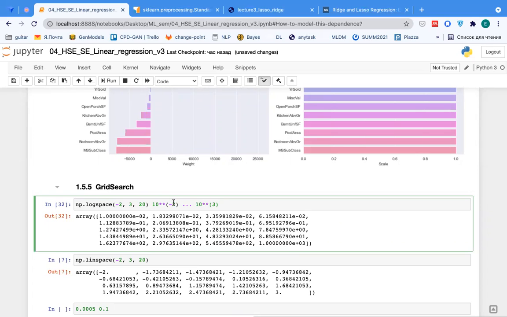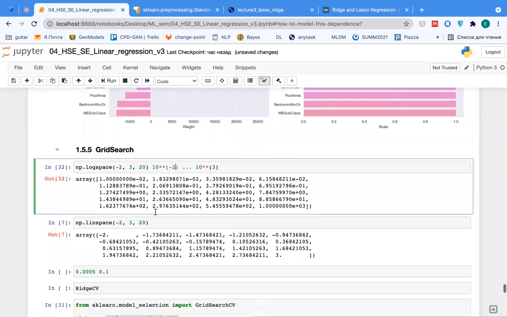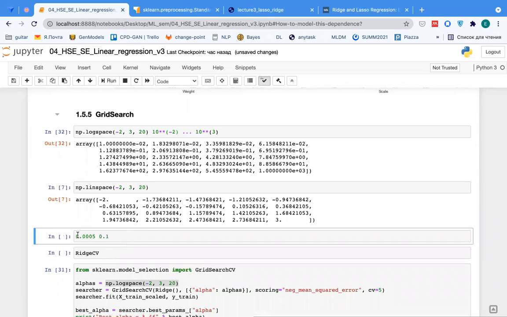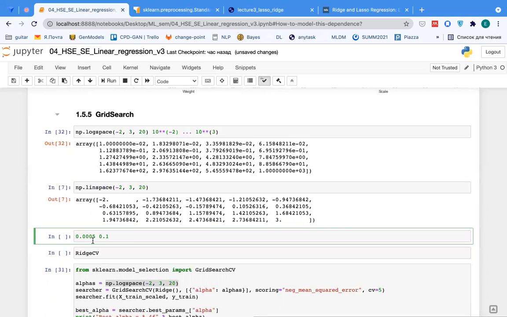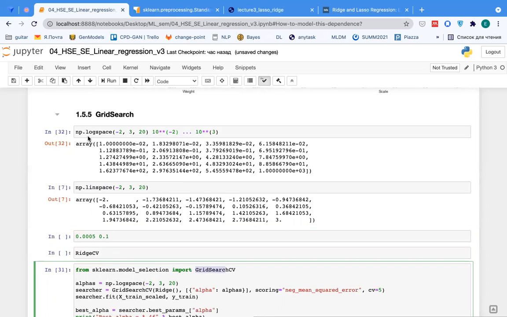So it's very good, as a lot of parameters in machine learning are rather small. So we often have parameters like this, but we also want to not only test parameters from, for example, this value to this value, we also want to test some very small parameters that we will not test if we use, for example, linspace. So it's often popular to set parameters for methods like grid search using log space.